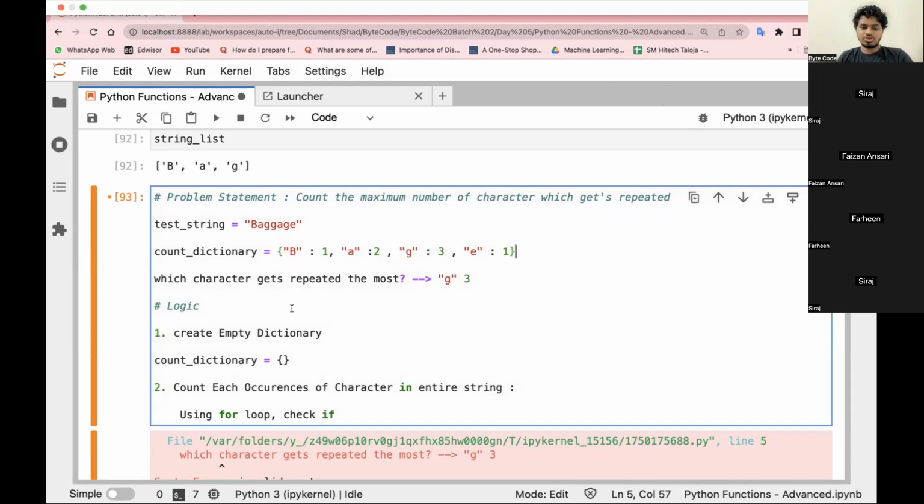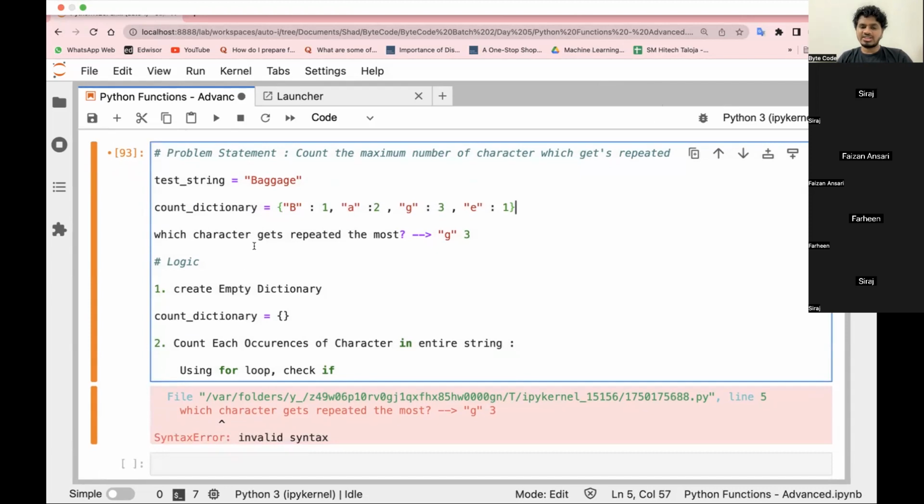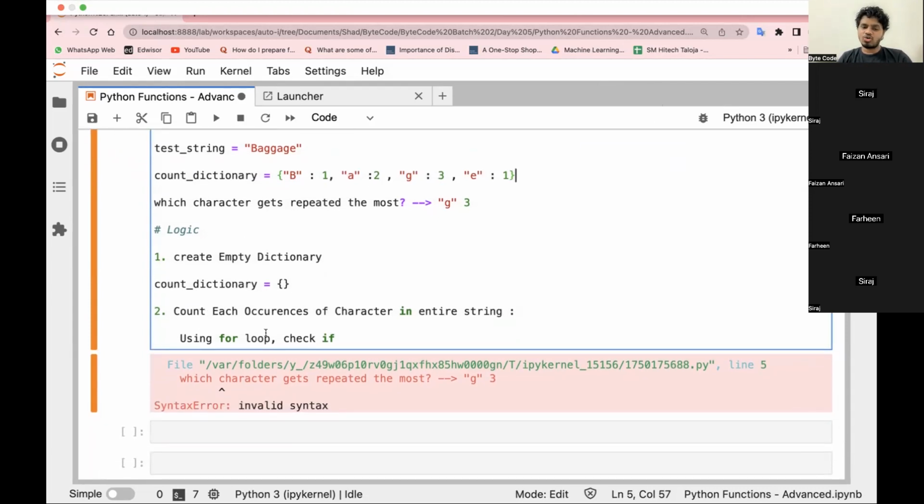Okay. So for writing this in Python using a for loop, I will go through each character. I will first check if each character is present inside the count dictionary.